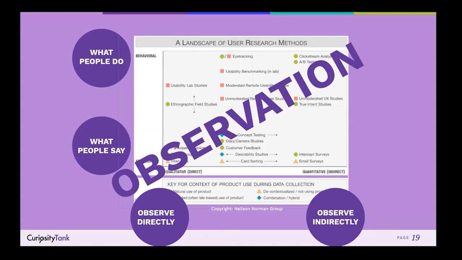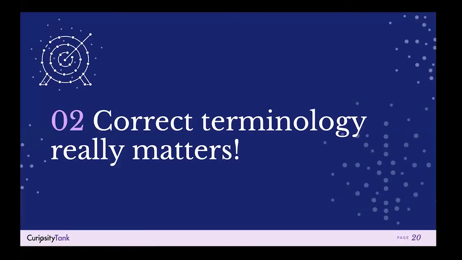Depending on your visibility into this XY axis, this is a great tool to help you evaluate which methods might be appropriate and which might not be, according to what you are looking to learn. Are you looking to learn about behaviors? Are you looking to learn about attitudes, or both, right? And then we're looking to gather feedback qualitatively, or quantitatively. And again, a lot of these things will be informed by the level of confidence you're looking for, the amount of time, and also where you are in the process.